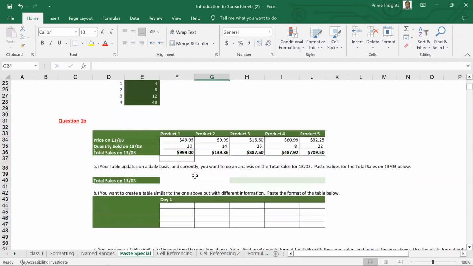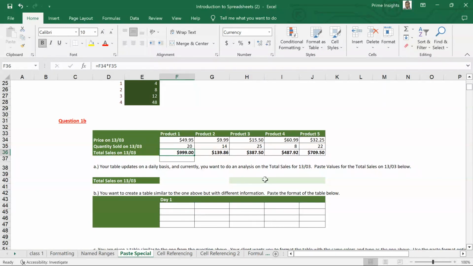Now, the next question is, your table updates on a daily basis, and currently you want to do analysis of the total sales below. So this is total sales, right? This is the total sales for 1303, right?